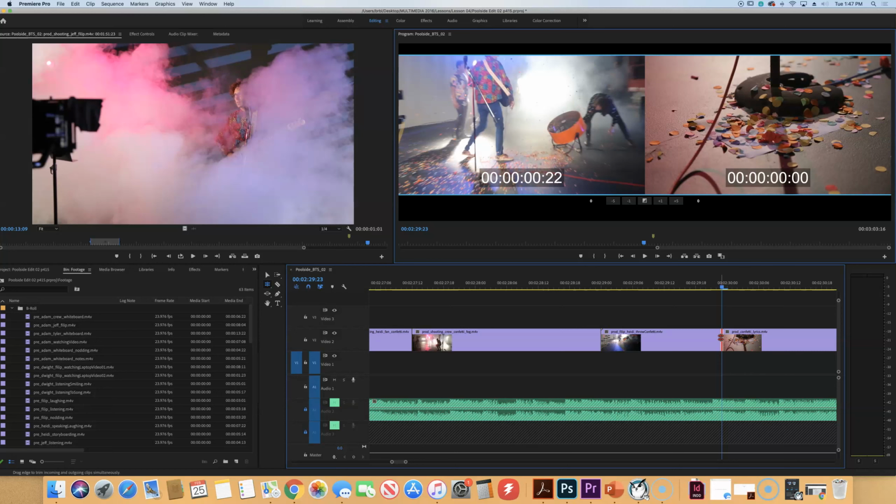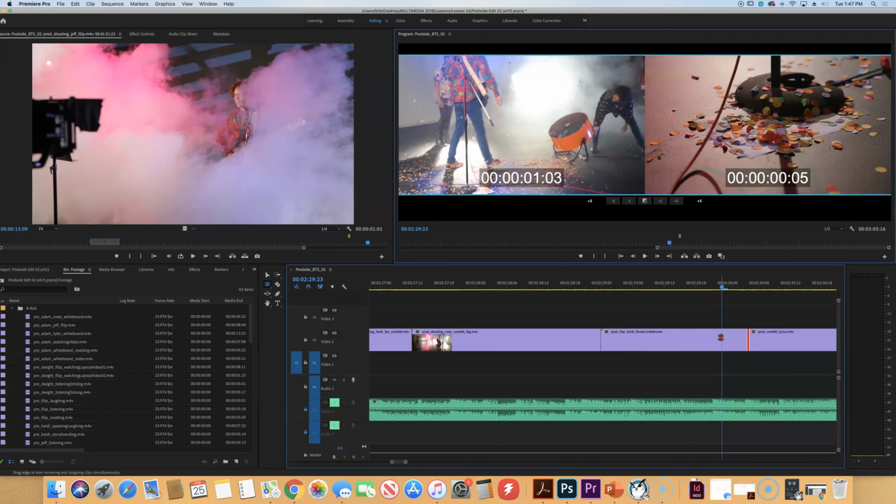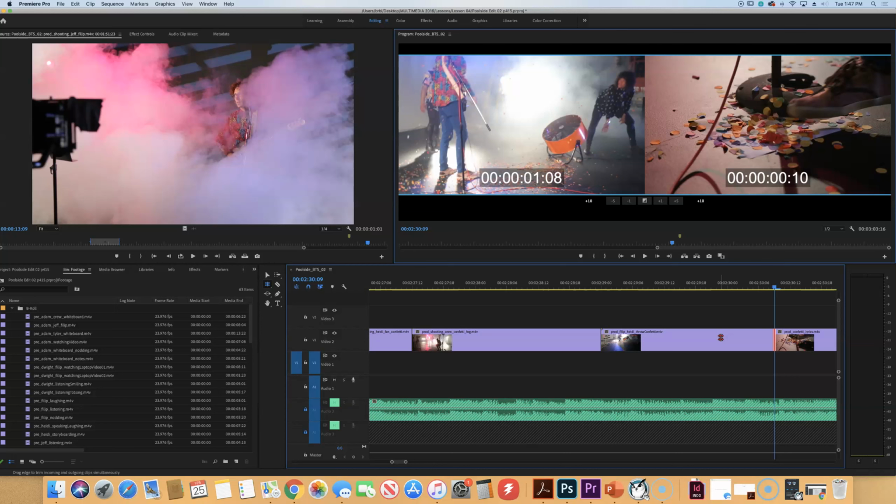We're going to Option Shift right arrow twice. Option Shift right arrow, 1, 2. That shifted the endpoint between these two clips ahead to the right by 10 frames.